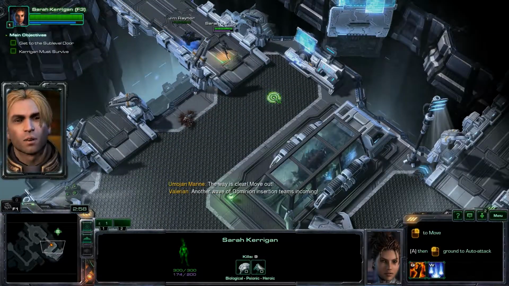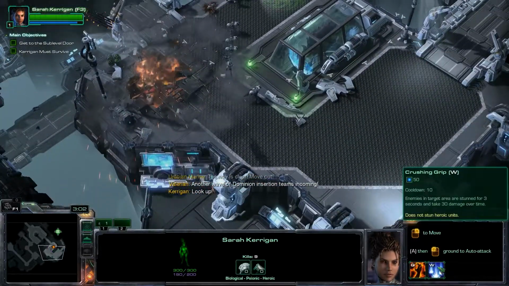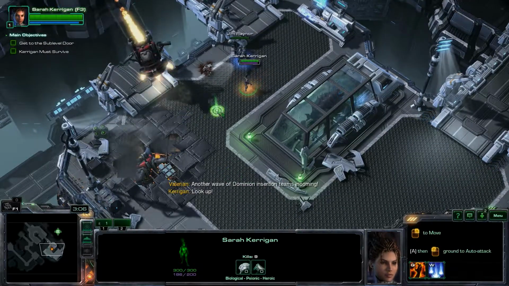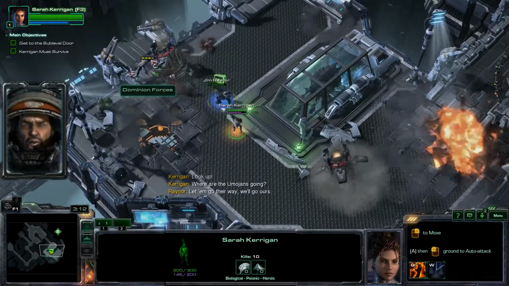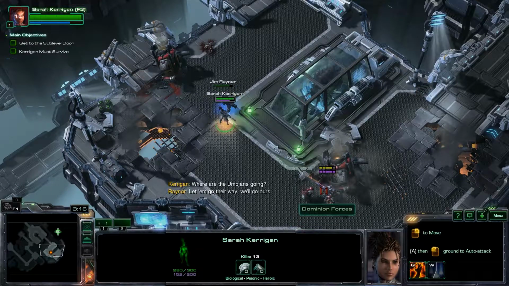Another wave of Dominion insertion teams incoming. Look up! Covering ground. Heading out. Where are the Umojins going? Let them go their way. We'll go ours. Sweeping.